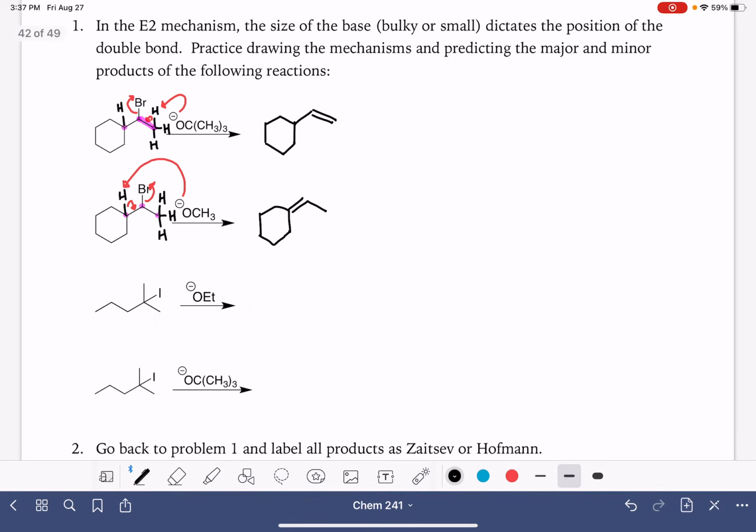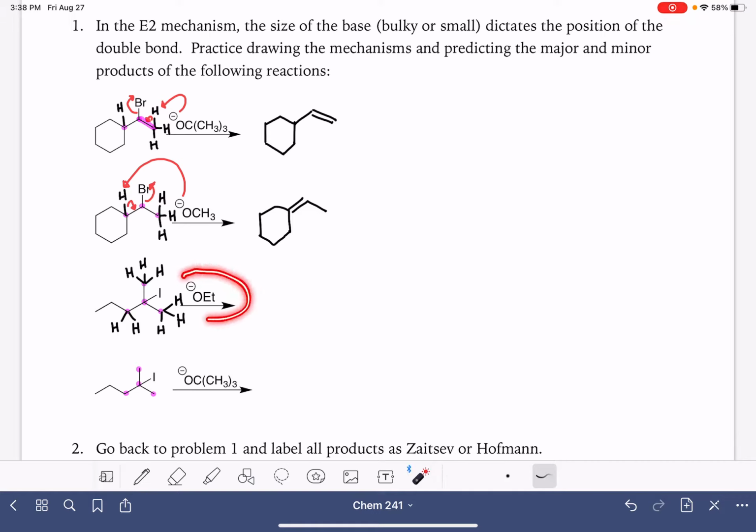Now we're going to try it again. We've got 2 more examples. First, we want to identify the carbon that's holding the leaving group. It's an iodine. And we want to identify all of the carbon atoms that are bonded directly to it. We'll go ahead and do both of these at the same time. And we want to draw in all of the hydrogen atoms on those highlighted carbons. Any one of these hydrogen atoms is eligible to be abstracted in this reaction.